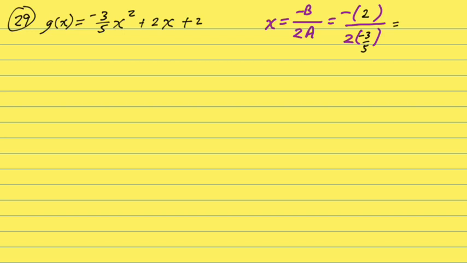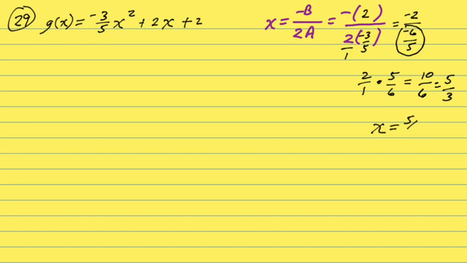-3/5. So you have -2 divided by top times top, bottom times bottom. How do you divide by, well, first off, a negative divided by a negative is going to yield a positive, right? So I already know it's going to give me a positive, so I probably won't mess with the signs. How do I divide by 6/5? You multiply by its reciprocal, which would be 5/6. Top times top, bottom times bottom, half the top, half the bottom, and that's where your axis of symmetry or your vertex is going to be.